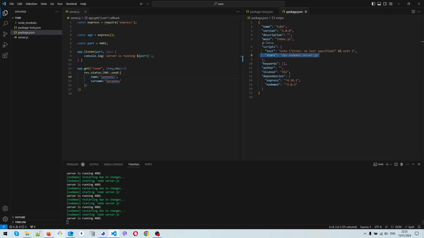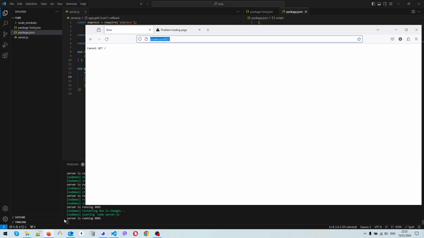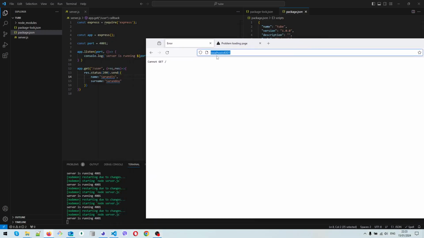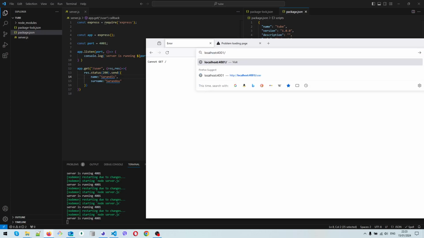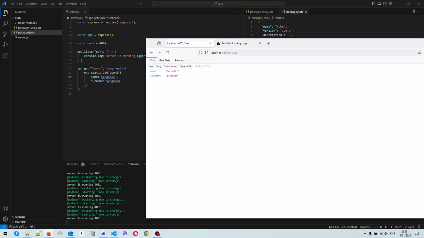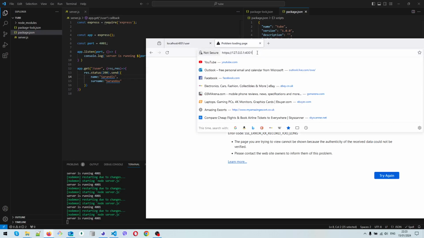But still, I don't know what it's doing. So what I'm gonna do is I'm gonna say localhost, which is the IP address, slash, right? I'm gonna say user, give me user, and when I do hit the enter button, it's gonna give me the name and surname which I hard-coded for the server to return, which is exactly the same.